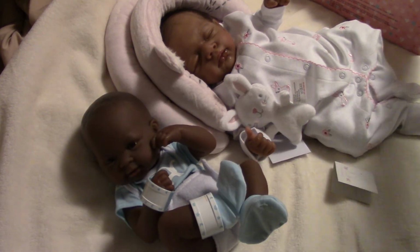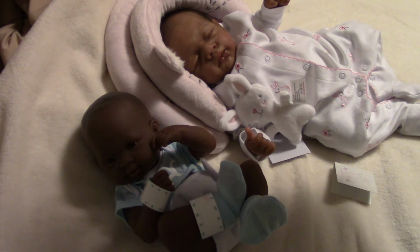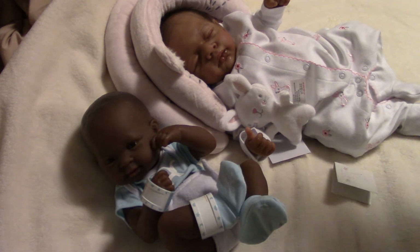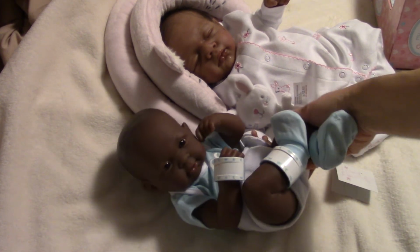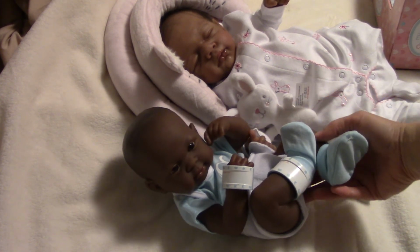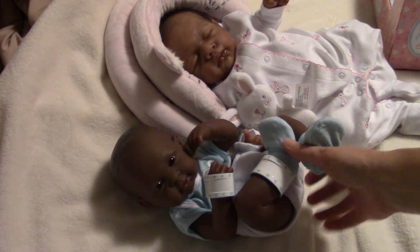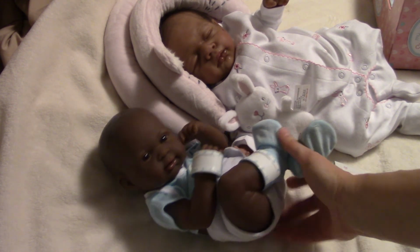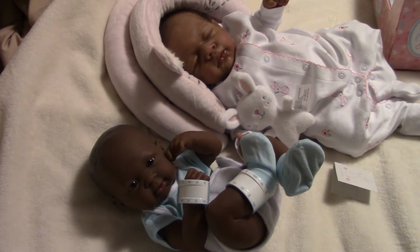I believe this baby is a... I think online it said a 14-inch baby it is. And Ashya is a 19-inch baby. So you could see, it's more like a little preemie. Yeah, he's definitely a little cutie pie.